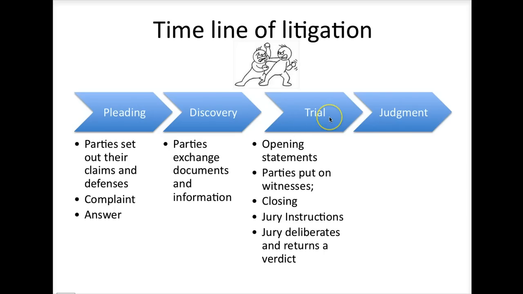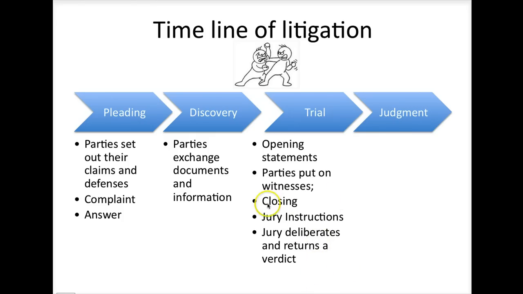What happens at trial? The lawyers will put on opening statements where the lawyer will describe to the jury what is going to happen, what evidence they expect to put on. Then the plaintiff first and then the defendant will actually put on witnesses, i.e. introduce evidence to explain to the jury their version of what happened. After all the witnesses, first for the plaintiff and then for the defendant, have been put on the stand, the lawyers will once again speak to the jury.